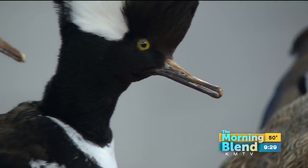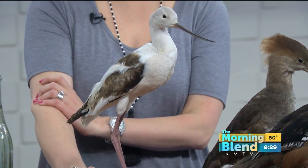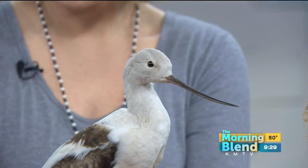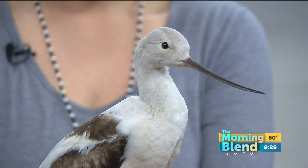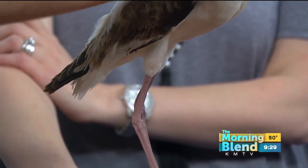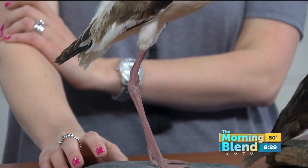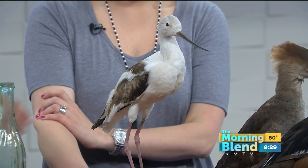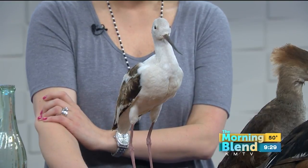And finally we've got one more bird — and this, obviously, is not a duck. It's kind of the next phase of the migration that we're going to start seeing, and that's a shorebird. Shorebirds come in after the ducks and they like to wade in the wetlands. They typically have long legs and a long bill — they use those long legs to wade in the wetlands, walk on mudflats, and pick insects with their long bill. This is actually called an American avocet, a type of shorebird that we will see at DeSoto.